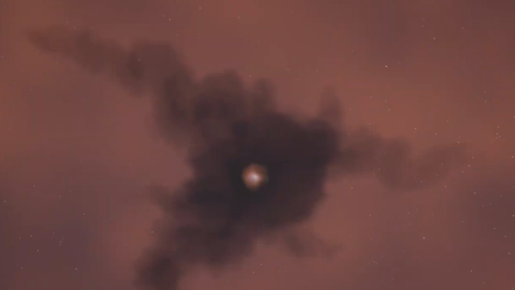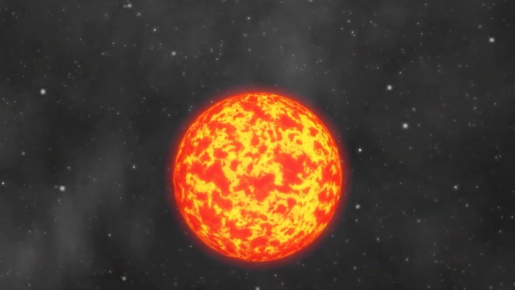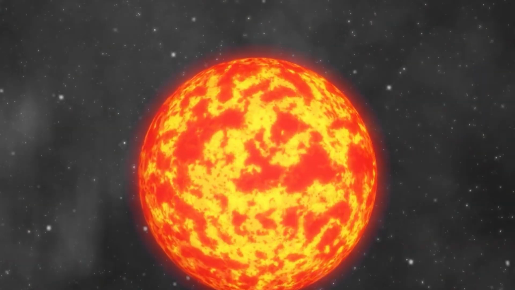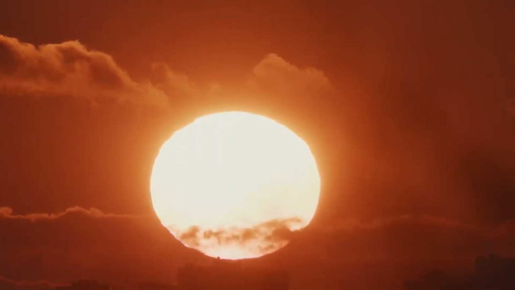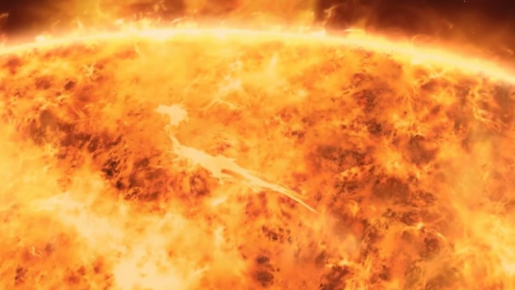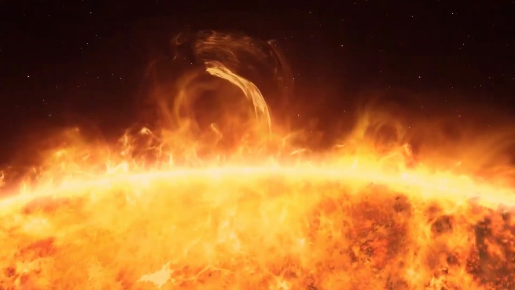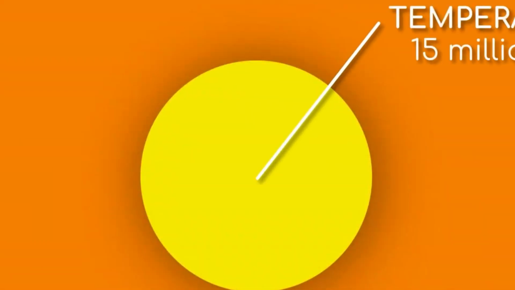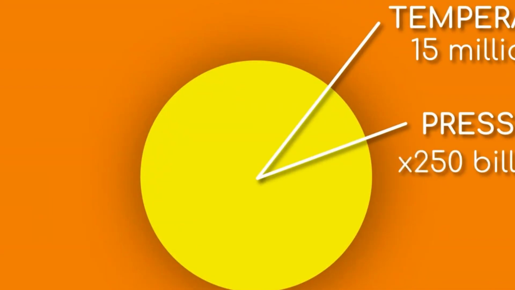To answer that, we need to step back and understand how elements are formed in the first place. Inside the core of a star, conditions are extreme beyond imagination. Pressures can reach around 200 billion times greater than the atmospheric pressure at Earth's surface. Under these conditions, nuclear fusion forces lighter elements to combine into heavier ones. For example, helium is formed when hydrogen nuclei fuse together. Through this process, stars are able to create elements from helium up to iron, a sequence known as stellar nucleosynthesis.